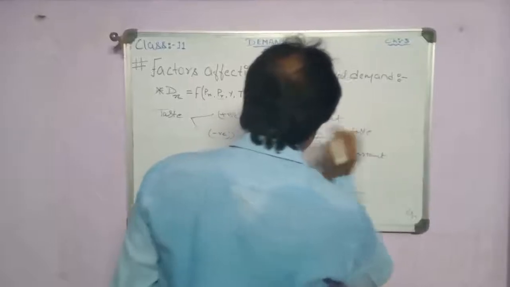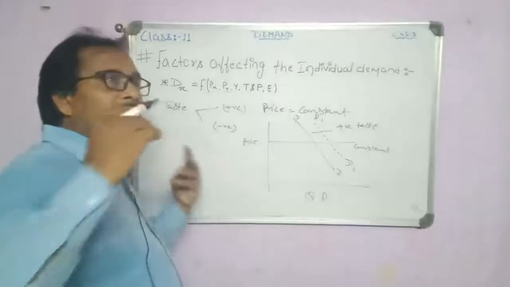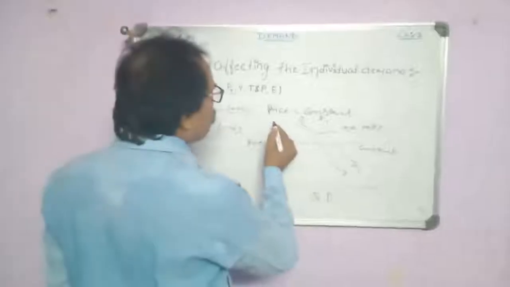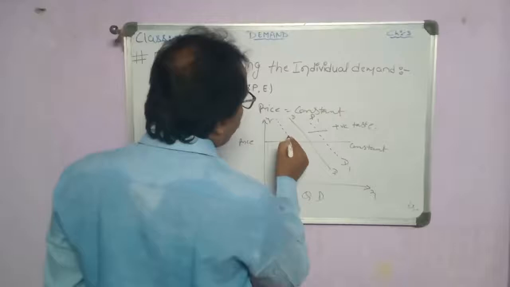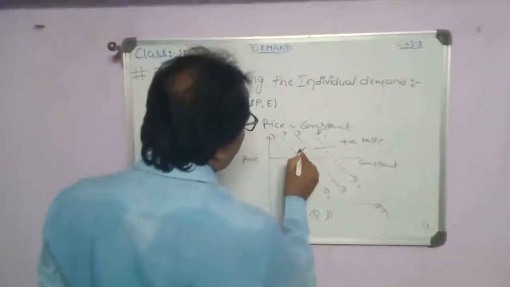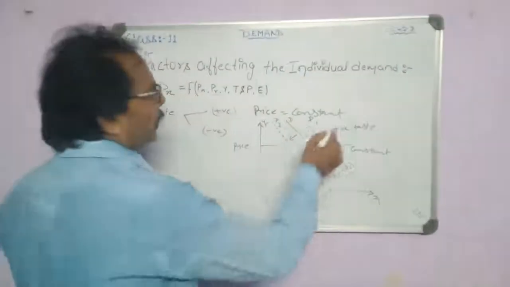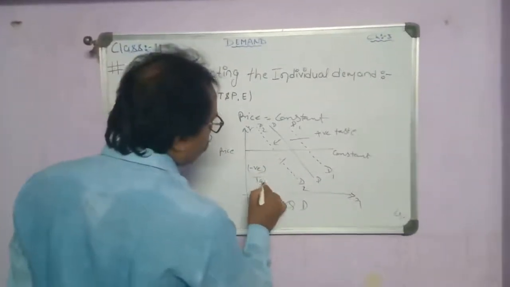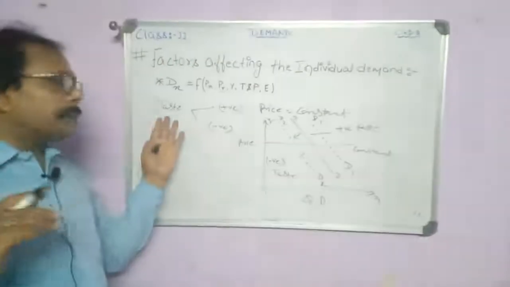taste. And if the person has no interest or now he is ready to leave the smoking, in that case, even though the price is constant, he is not ready to smoke more cigarettes, and that's why here the demand curve shifts leftwards. Okay, so it indicates negative taste. Is it clear? I think that is very common.